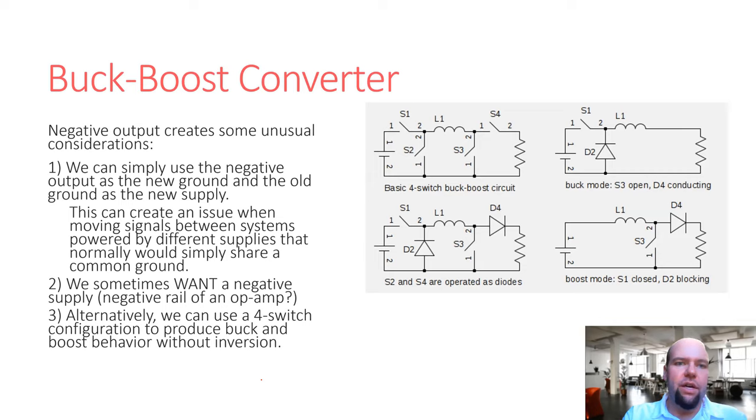As we talked about in the last one, negative output creates some unusual considerations. As I said, one thing is to use that negative voltage that's generated as the new ground. This creates an issue though, because a lot of times you're designing a circuit that is connected to another circuit, like it's got a communication or control interface connected to something else, and it expects that they both have the same ground. Or what's more common is your circuit is complex and different parts of your circuit that are communicating with each other are all powered by different voltages. The only thing that's really necessary then is that they all have the same common ground reference. If you're using the ground signal as the positive potential in one region of your circuit, that becomes a really big issue. And there's a couple fixes for that.